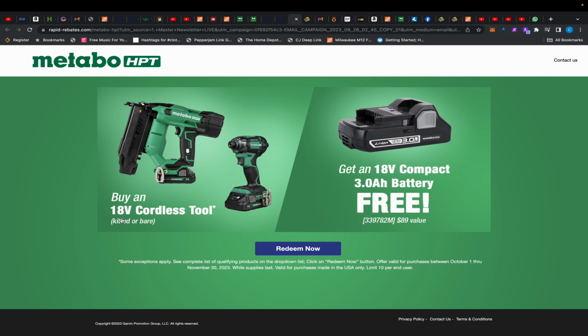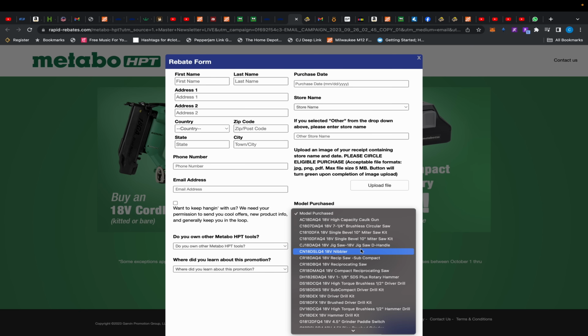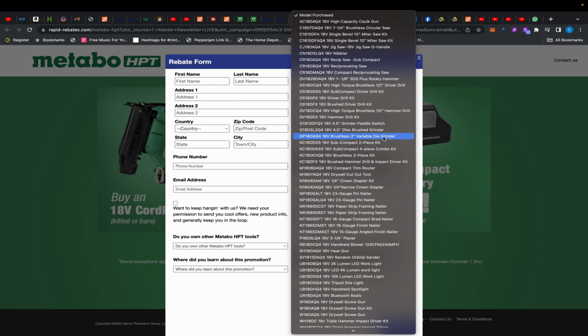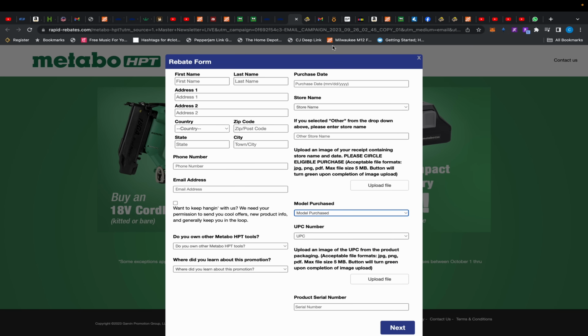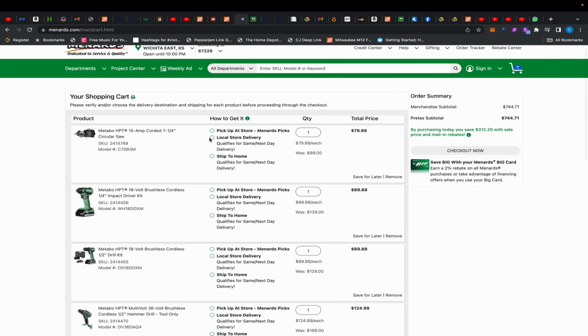So if you buy an 18-volt cordless tool or a kit, you'll get a free 3 amp hour battery. We had something similar to this last September, but you got a 36-volt battery instead. So here are all the models that qualify. I'll leave a link directly to this page so you can go through here and see all the stuff that qualifies. It's a lot. All right, so let's go back and try to double dip now. We're going to try to find some stuff on sale.